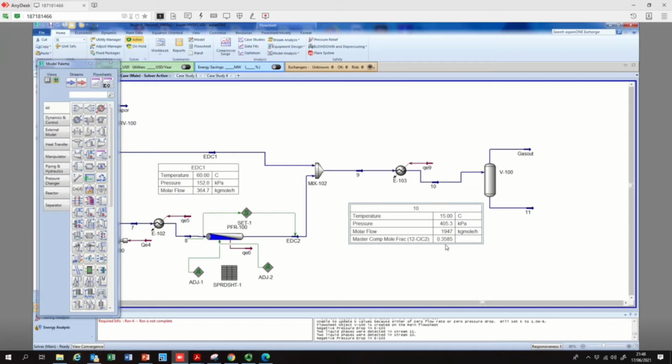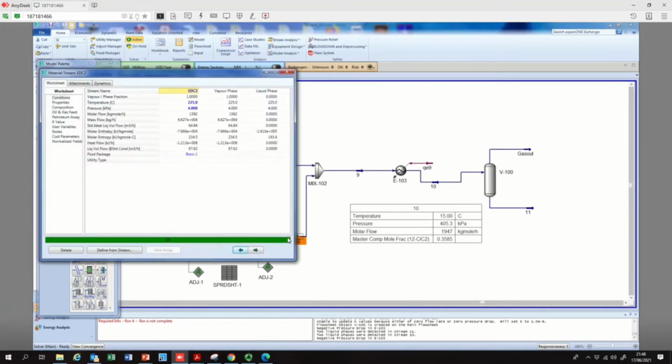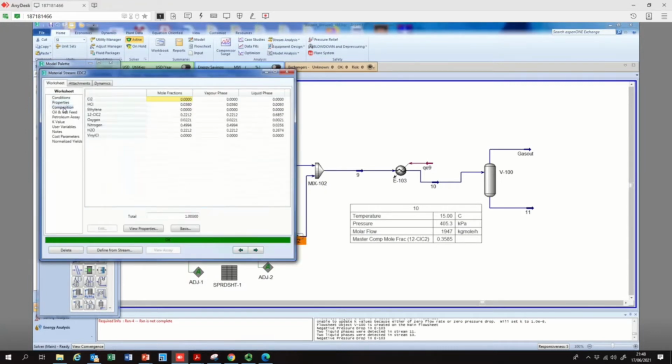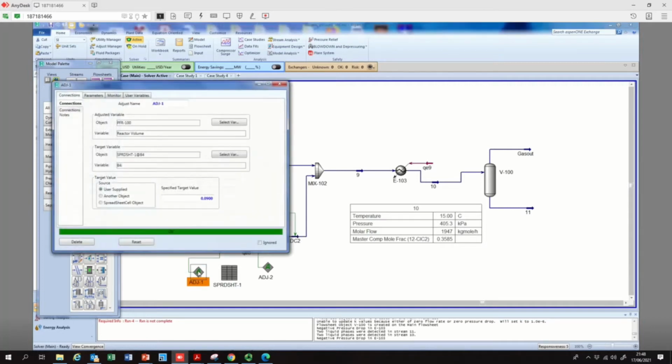This is a bit funny, it's very low. If you click on the PFR, the plug flow reactor, and check the ethylene dichloride composition, ethylene dichloride contains 68%. I'm not sure, but probably increasing the residence time will make a big difference. Let's try that. Let's adjust the residence time and slightly improve the value.